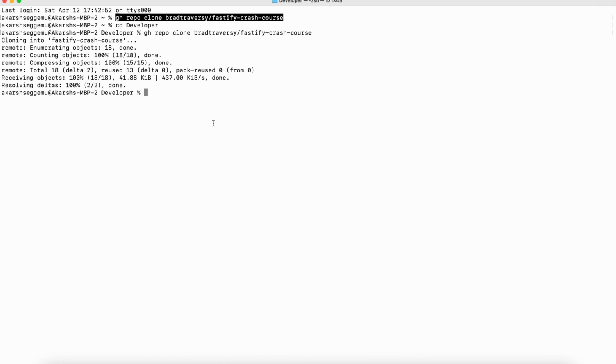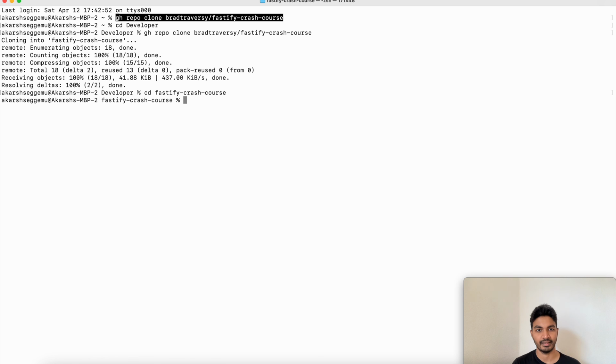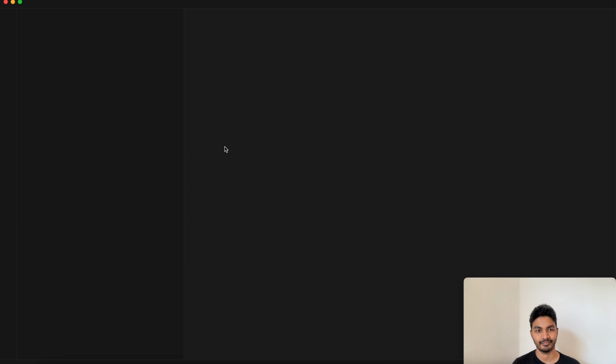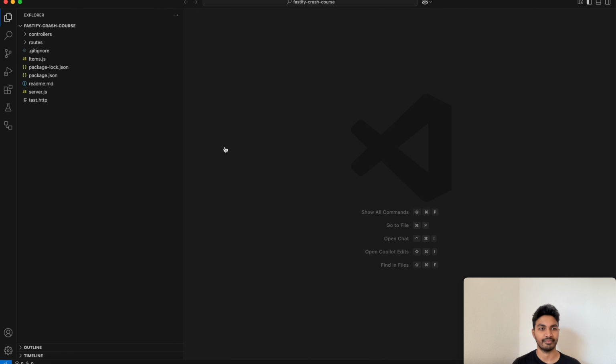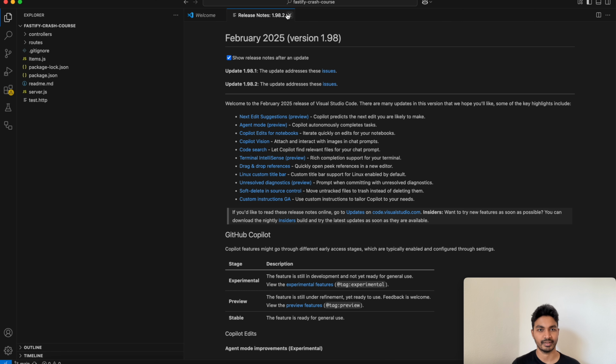So the repository is cloned, and now let me cd, change directory, into the fastify crash course folder and open that in Visual Studio Code. I have now opened the repository in Visual Studio Code.